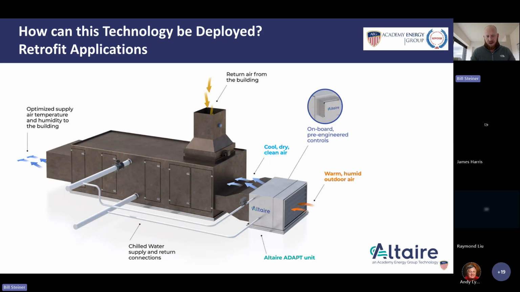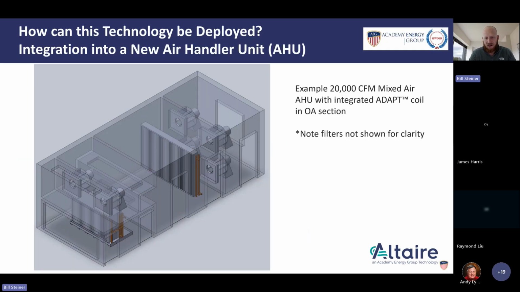Additionally, I don't have a pictograph for this, but if you can imagine the first scenario, where we have a custom air handler, this would also apply to a DOAS. So if you have a situation where you need a DOAS and you want to employ this technology, it's no different than building a custom air handler, a mixed air handler.